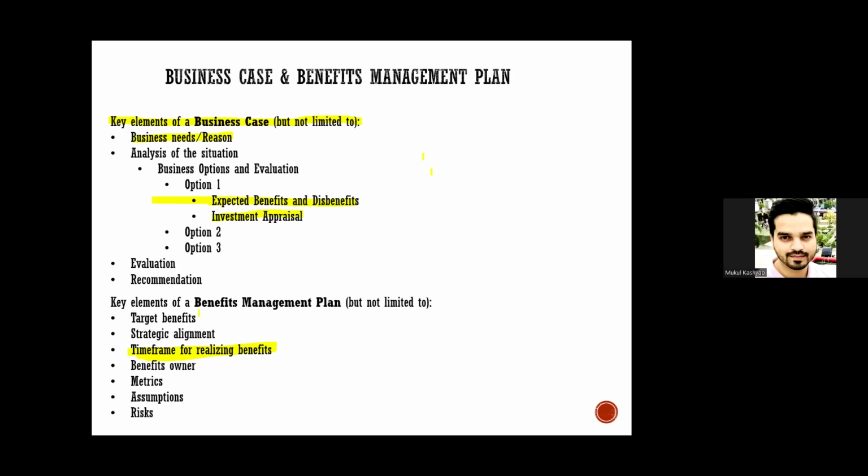But the ones highlighted in yellow, I believe they should be in the business case. No. See, all these things should be in the business case. I highlighted it in one of my classes, and it remained highlighted. I highlighted the time frame for realizing the benefits because it is the basic definition of the benefit management plan. It's the core component. But again, it was just by chance that I was explaining and highlighting. That's it. Got it.